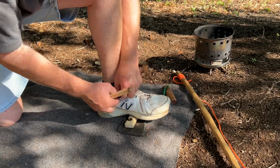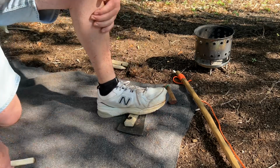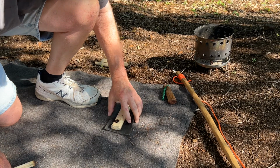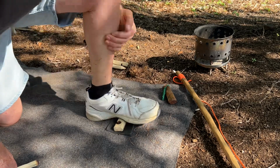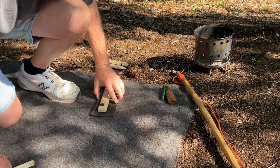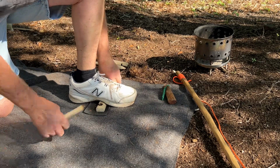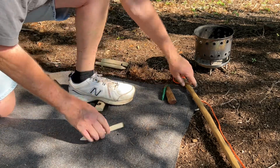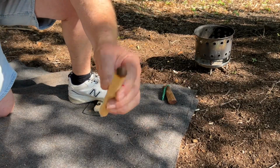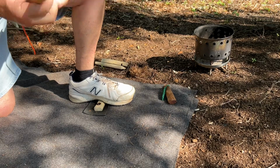I do not want this fireboard leaning forward like that. Let's try to find a spot where it leans back the other way. That's better. Let's try that. Got that peg on the end. Keep it right in that notch, just in one position.